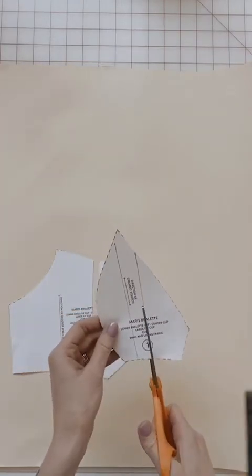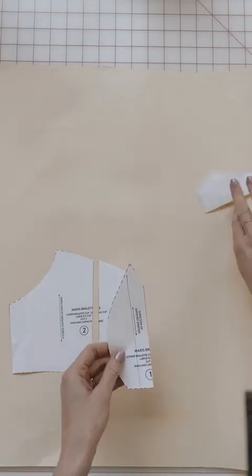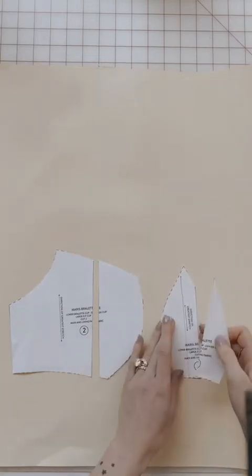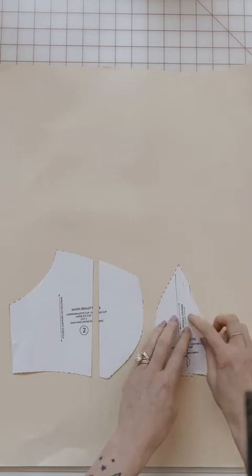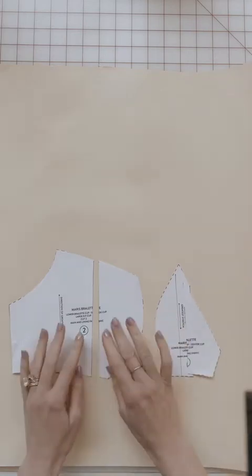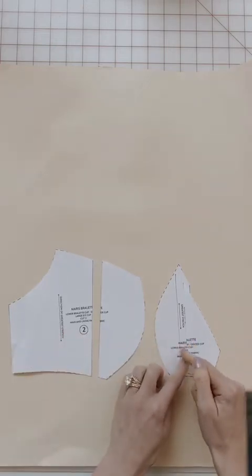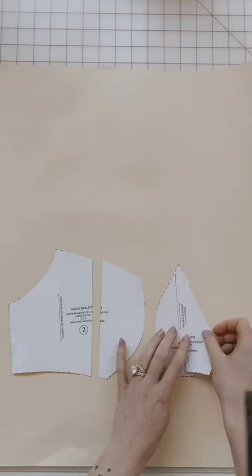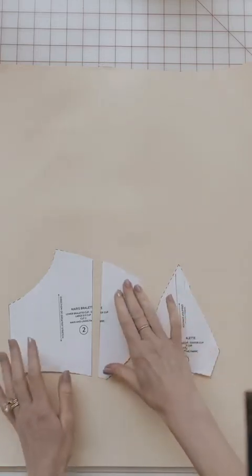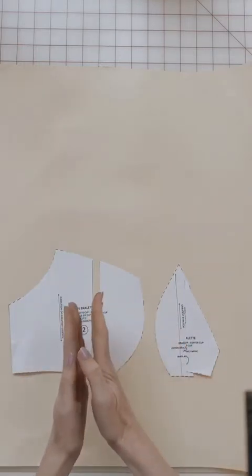You're going to cut along this line. And then you are going to slash and close this same amount. So if you slash and open this about 3/8 of an inch, then you got to slash and close this about 3/8 of an inch. And the reason why I do it this way is because then you maintain all the curves. So what this does is this just shifts the seam over.